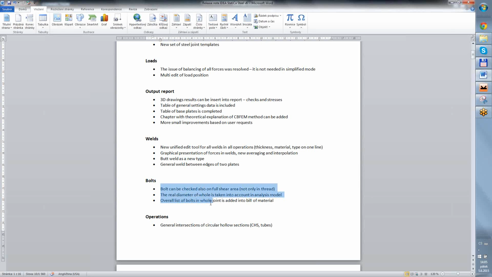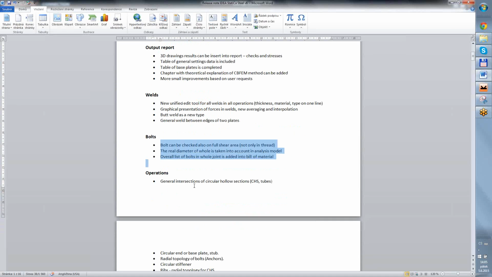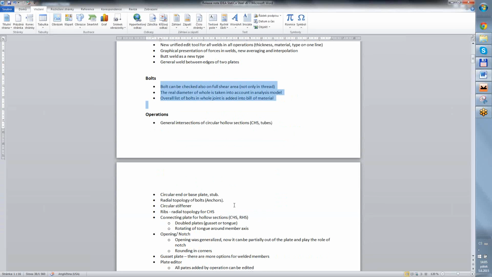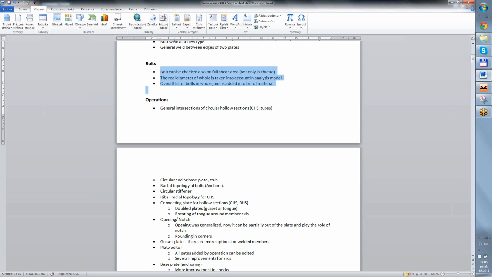For bolts, there are some smaller but important improvements, like that we can check bolts on the full shear area, not only the area in the thread. The diameter is taken in the model, and bolts are in the bill of material. There are several new manufacturing operations.